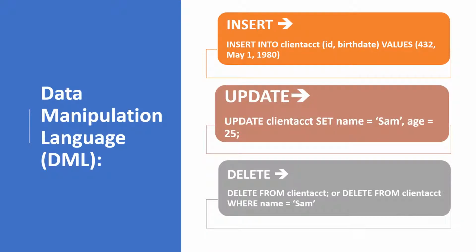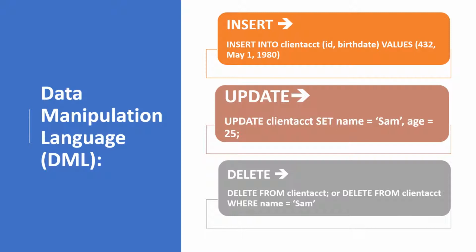Data manipulation language, or DML, are SQL commands used to store, modify, and delete data from database tables. In this category, we have insert, update, and delete commands. The insert command is used to insert values into tables. We need to specify the table name as well as the columns to be used.